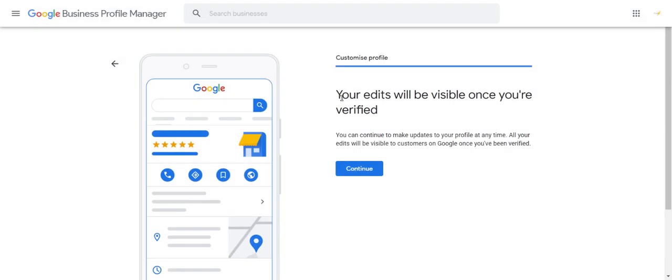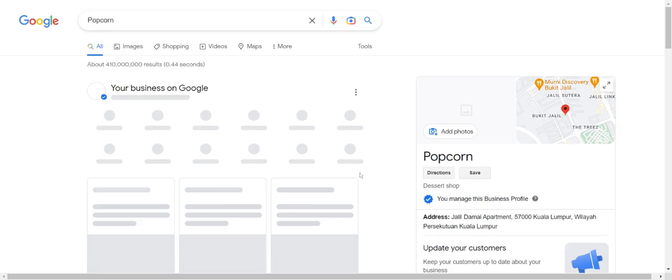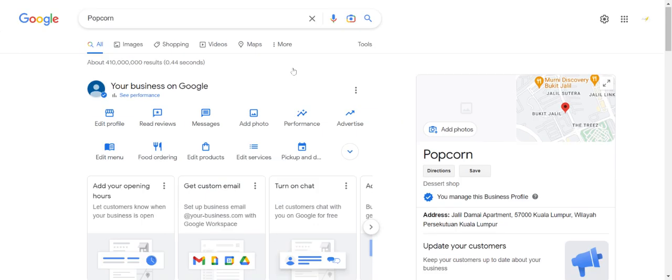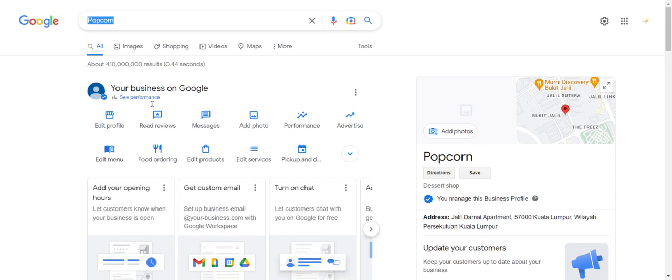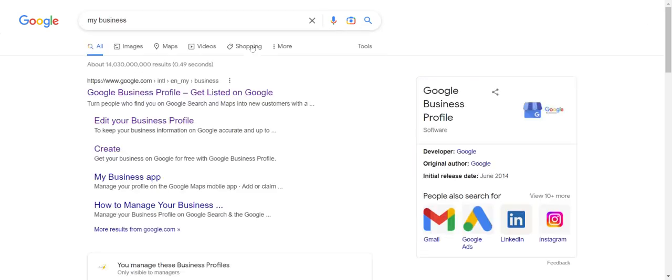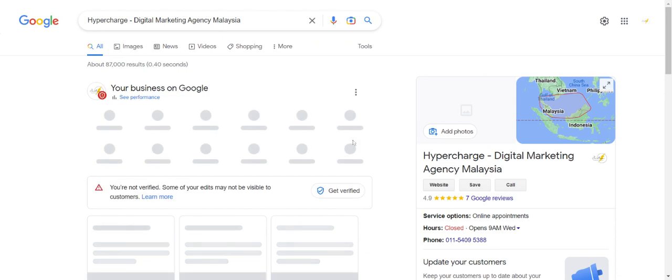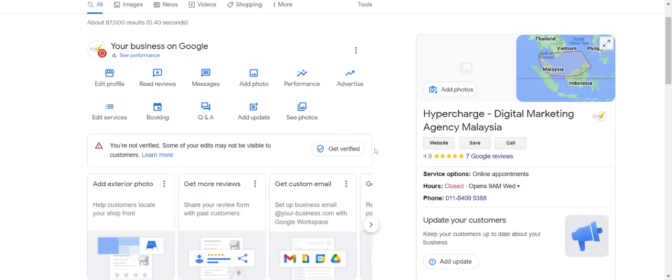Okay, so once you're verified, right? What that means is that Google has certain ways to verify your business, right? As you can see here, for this case, it's actually no issue. This one I will delete a bit later because it would create some confusion here. Okay, let me share with you what happened in one of my listings, right? What happened here is that I have not verified this.